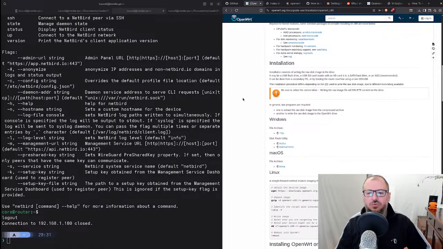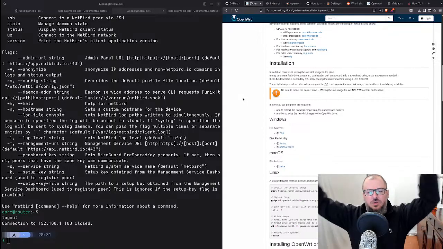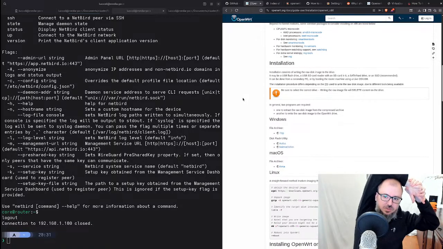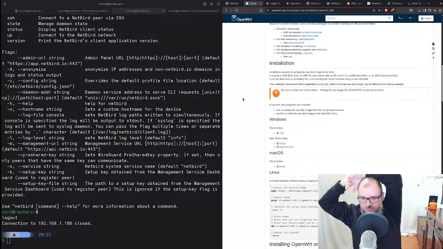The new raw disk image to the drive, maybe a USB flash drive or USB card reader.